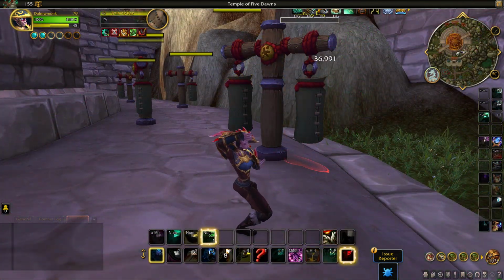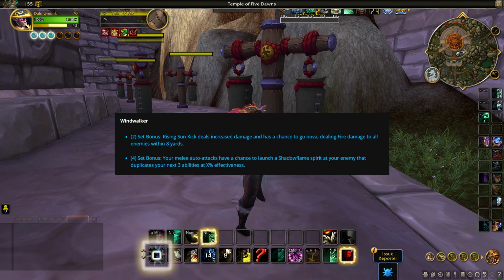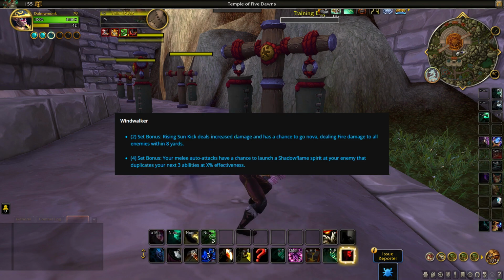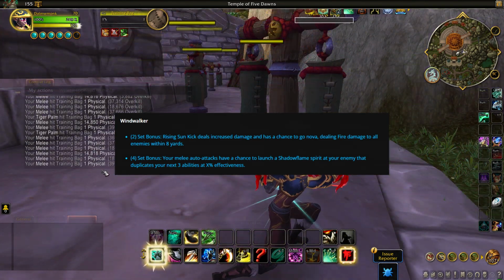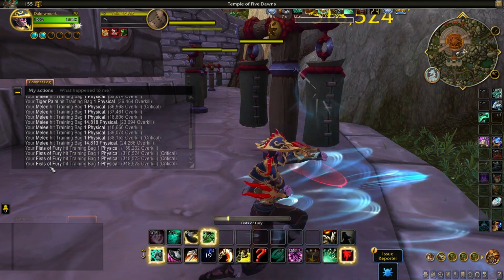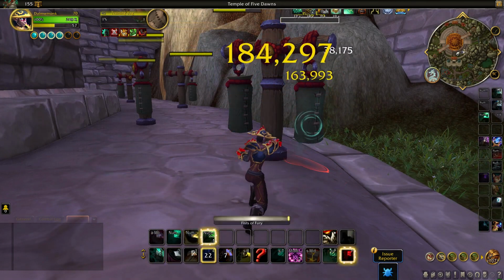Finally, we have the Windwalker spec, which is the 3rd playstyle so far with a tier set which uses your auto attacks to gain its bonus effects. The 2 set causes Rising Sun Kick to sometimes go Supernova, dealing fire damage to all targets within your local area. The 4 set causes auto attacks a chance to invoke a Shadow Flame Spirit, which duplicates your next 3 attacks against the target for a portion of the ability's damage. And while the Windwalker auto attack speed is rather quick, it does become disabled while channeling Fists of Fury, which could be a bit of a limiting factor when it comes to calculating the value of this tier set going forward.